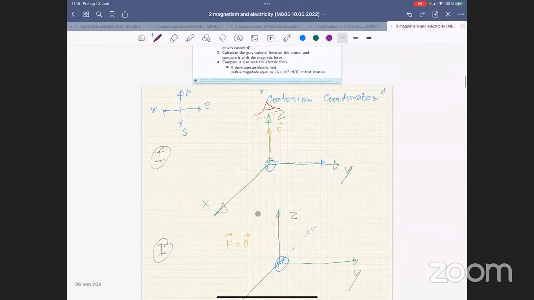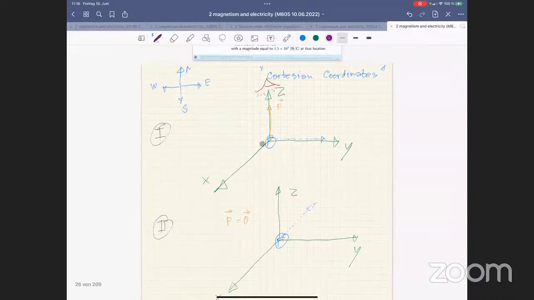Well, let's talk about it. Let's take a look at this. This is the vector V, right? Velocity vector or the motion vector of the particle or proton. In order to get the induced force pointing upward like this, what should vector B be? What should the direction of the vector B be in this scenario?